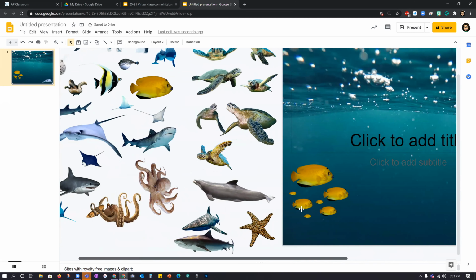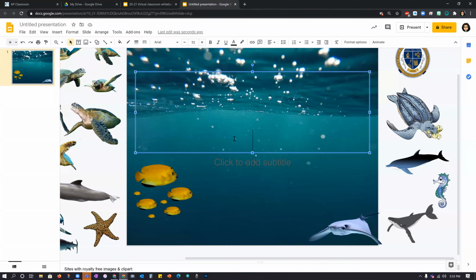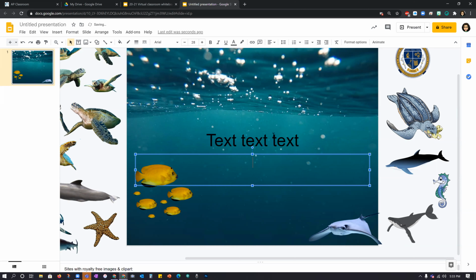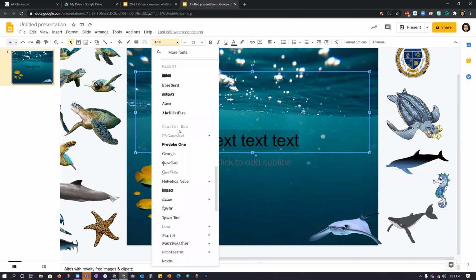Okay. Now, real quick, when we're adding text, obviously this is very plain. We're going to go to our fonts, and we can actually add more fonts in Google Slides.